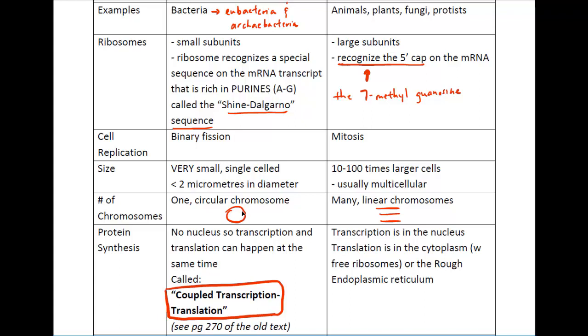So when the DNA starts to make the mRNA, the transcript starts to come off the back, and the ribosomes will clamp on and begin to read. If you can imagine there being the little piece of mRNA coming off here, the ribosomes will clamp on and begin to read, and as soon as they hit that Shine-Dalgarno sequence, that's where they know how to attach. Okay. Ours, remember, we've got the post-transcriptional modifications. We put on a 5' cap with the 7-methylguanosine. So our ribosomes know that this is the start point for our mRNA with the 7-methylguanosine, with the 5' cap. Okay, big difference.